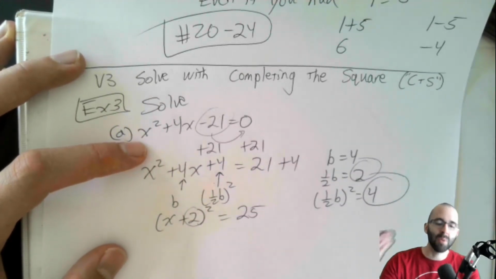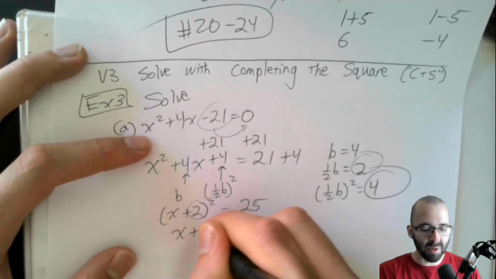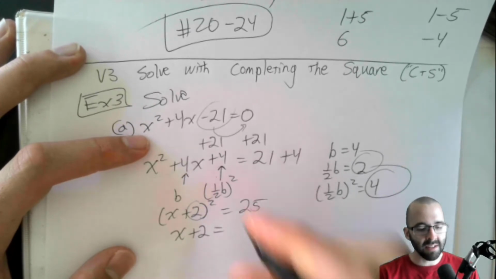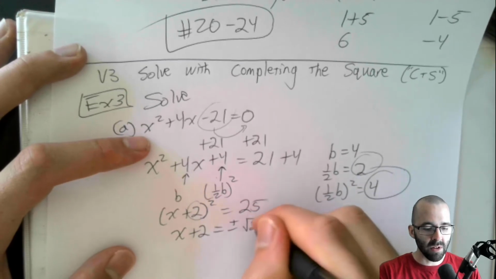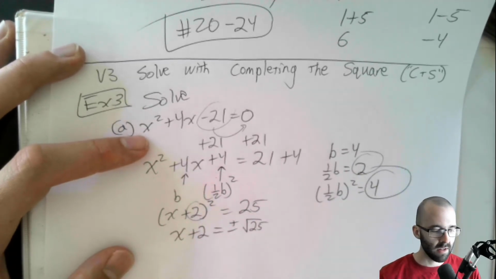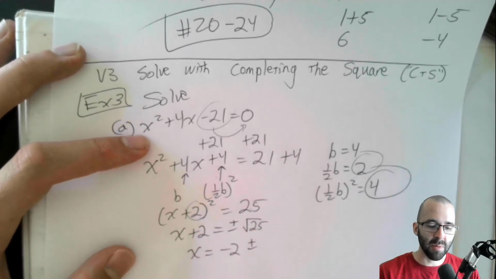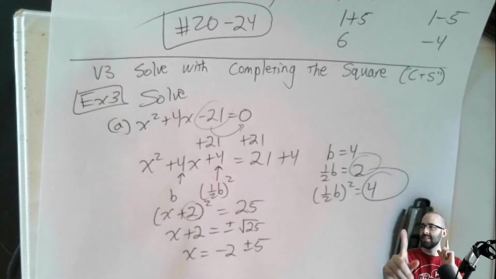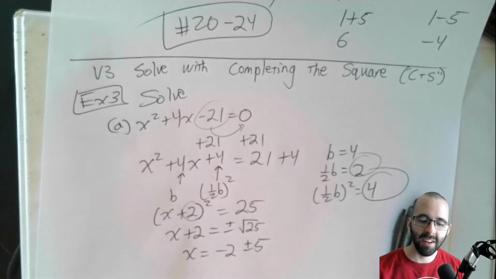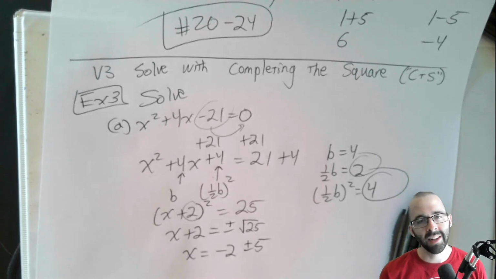And now we use the square root property, take the square roots of both sides. The square root of the left-hand side is going to give us x plus 2. The square root of the right-hand side is going to give us plus or minus, no forgetting that, the square root of 25, which is 5. So subtract 2 from both sides, you get x is equal to -2, plus or minus the square root of 25, which is 5. And you may say, whoa, Jason, you said we did this problem before, but we haven't gotten this answer. Did we mess up? The answer is no. It's not done yet, okay?